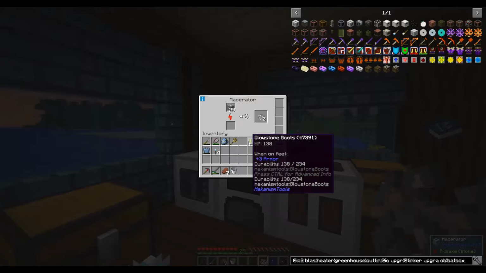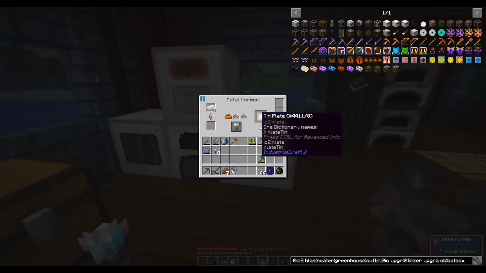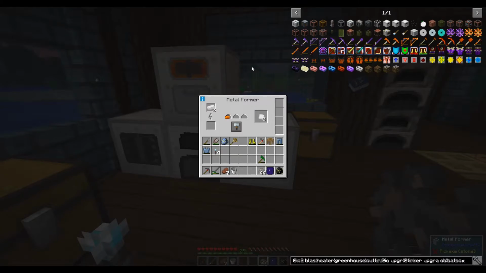Right, let that do its thing. Right, come on, faster. I can't wait to get speed upgrades on these, but at the same time I just can't, because we don't have the power management for it yet. There's no power made for it yet. Alright, so while that's doing that, we can look at what else I want to make.